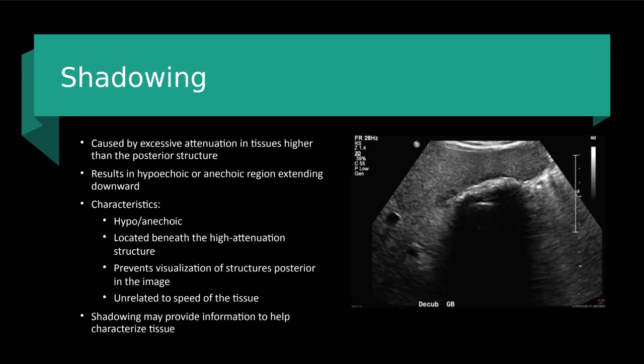Also, not even really just for like a stone. If we have really dense fatty liver, yes, that liver is going to appear very echogenic, but it gets more and more dense, right? So our sound beam is going to be attenuated more through that fatty liver. So that posterior right lobe of that liver is going to have shadowing. So that also helps in the diagnosis of more of a physiologic pathology instead of just like a stone or something.